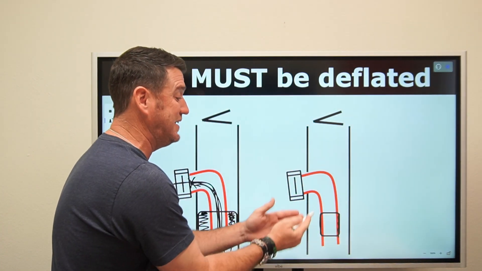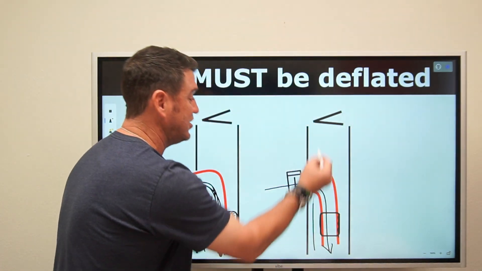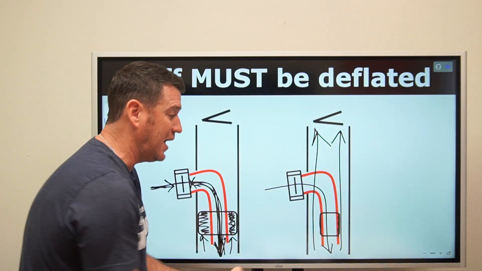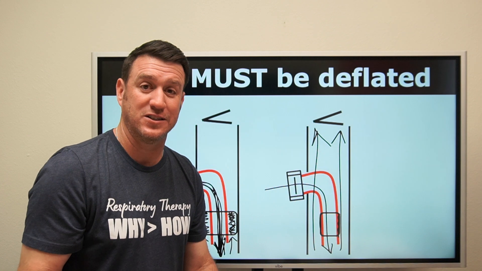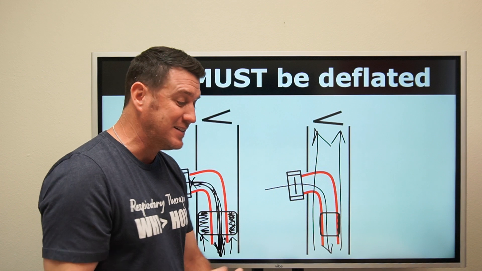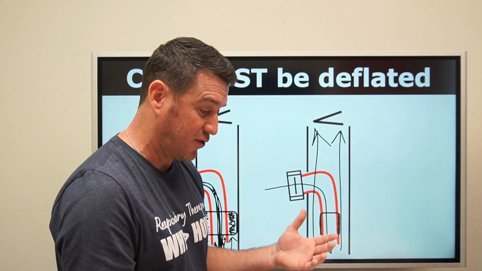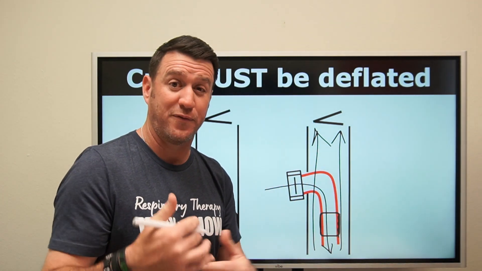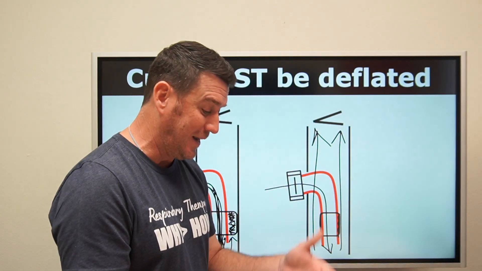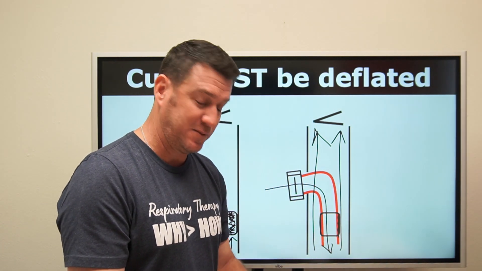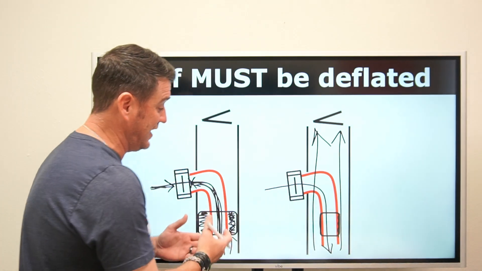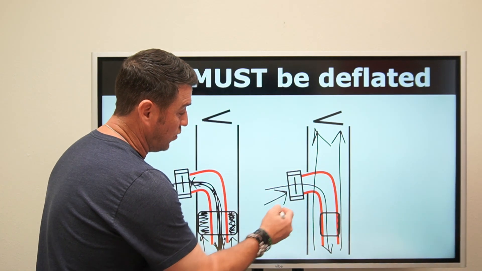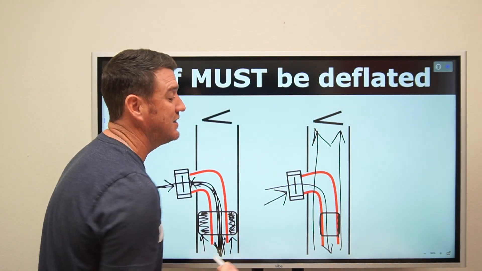That's why we always want to deflate the cuff. With the cuff deflated, on exhalation air can leave around the tracheostomy tube — it doesn't get trapped. The most important thing when caring for patients with a speaking valve is that the cuff must be deflated. Egan's discusses this on page 769, chapter 37, the airway management chapter. The rule of thumb states: the tracheostomy tube cuff must be completely deflated before a speaking valve is placed on the tracheostomy tube. Understanding why the cuff must be deflated all comes back to that one-way valve that lets air in but not out.